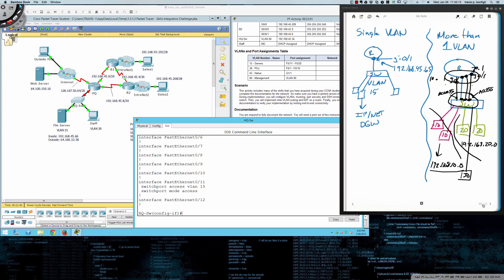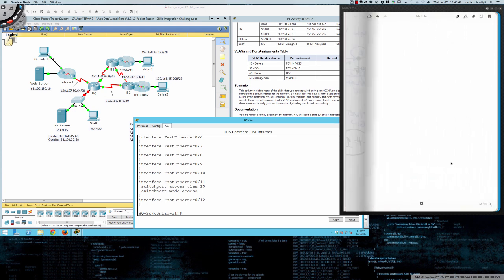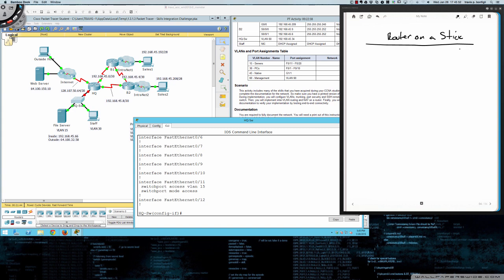So the alternative to this, and again, this would be method number 1, right? We've got a single VLAN, you've got an access port, that's an access port that's in the VLAN, whatever VLAN this is, VLAN 15, that's the access port VLAN, and then you've got the single interface on the router. If you've got multiple VLANs and you want inter-VLAN routing, then you're going to have to do something like this, or the alternative, which is what we're looking at, is called router on a stick. And that's what we're going to configure for our inter-VLAN routing.